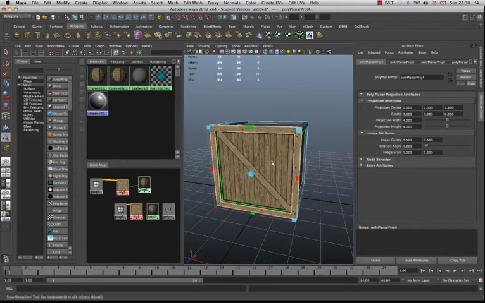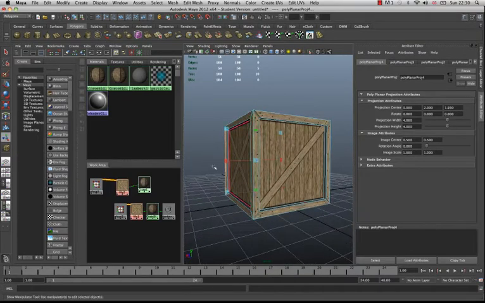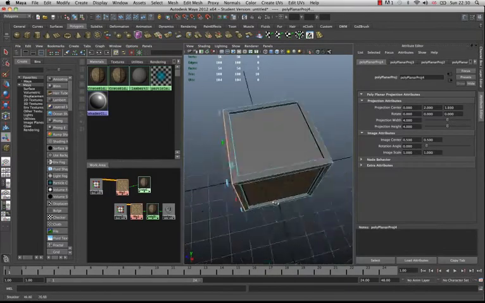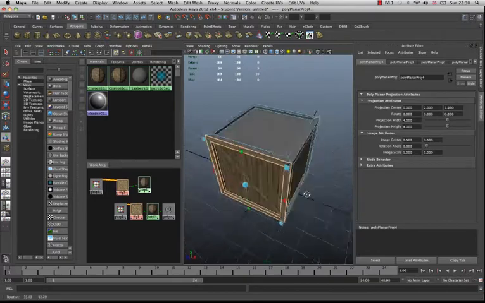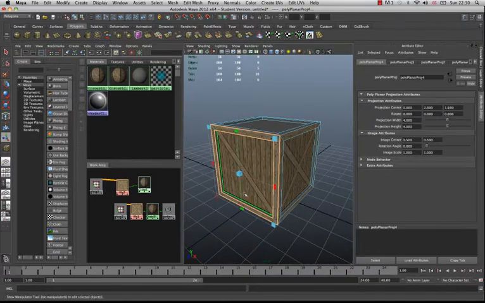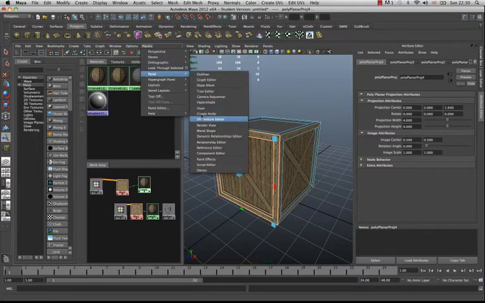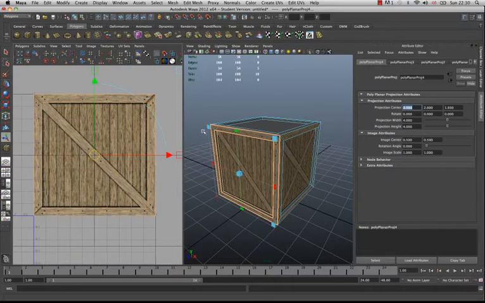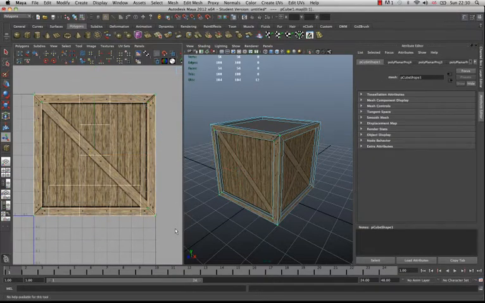Now what if we wanted to flip this over? If we needed this arrow to be going the opposite way, so we've got it going that way, we don't want it going that way as well because it looks too much like somebody was thinking about what they were doing when they were making this crate. So what we could do is go back to the panel into the UV texture node, and where we've got these UVs, just drag select over them while they're still selected as faces, and then just click the mirror flip UV direction tool, and there you go.